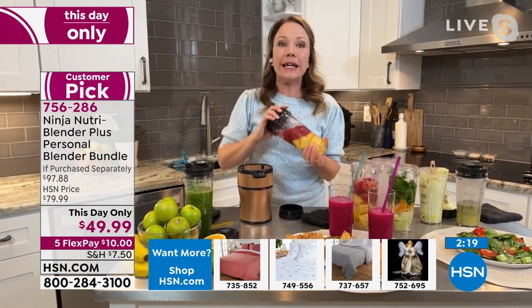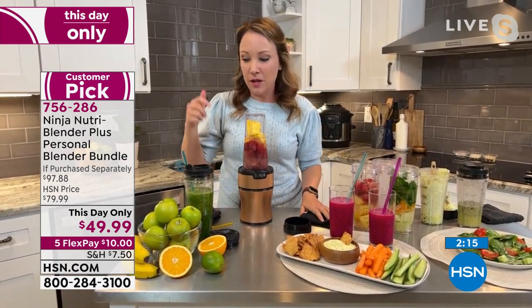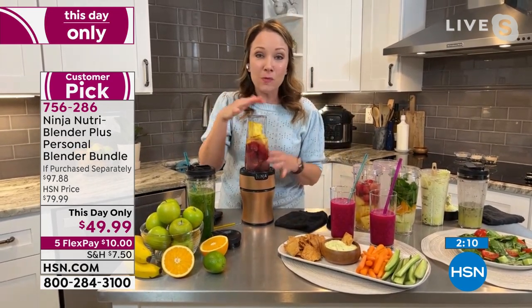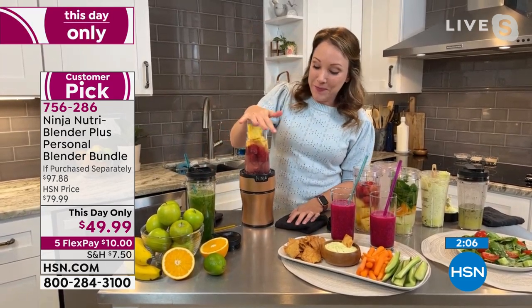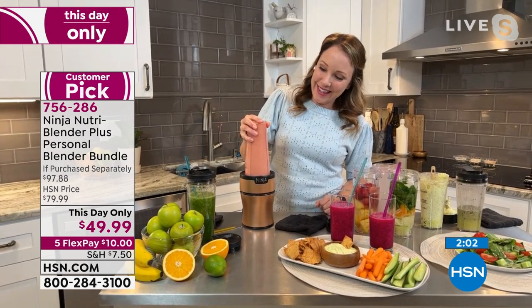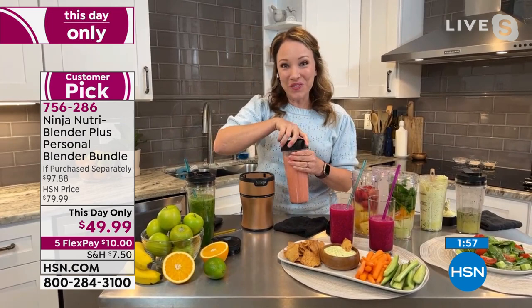It's really inspired me to get a healthy start to the new year — I'm going to get my vegetables in with my green smoothie. I'm going to get a little collagen powder. But again, this is how easy it is to use — just push to blend. And just like that, I have a pineapple and strawberry smoothie to go.